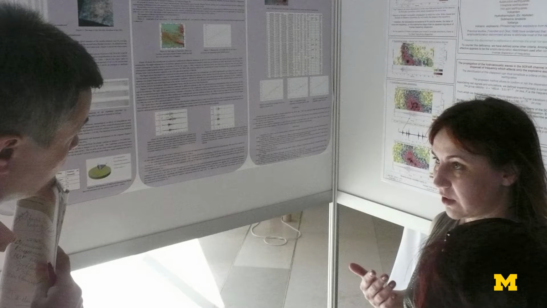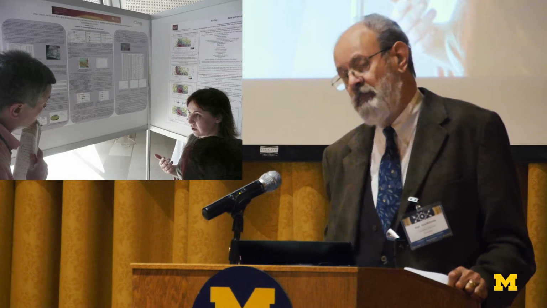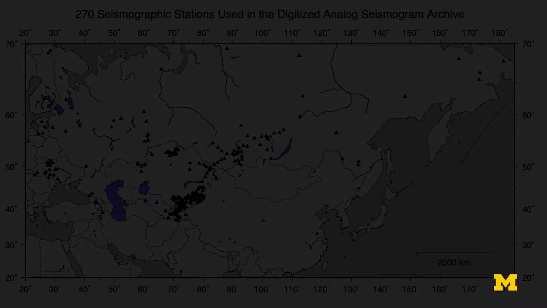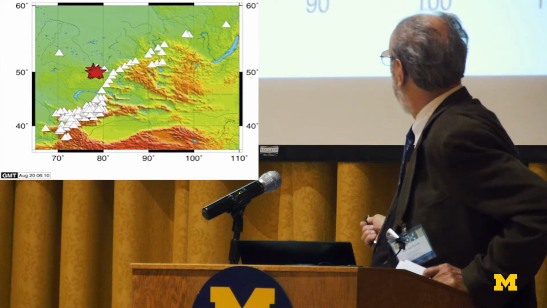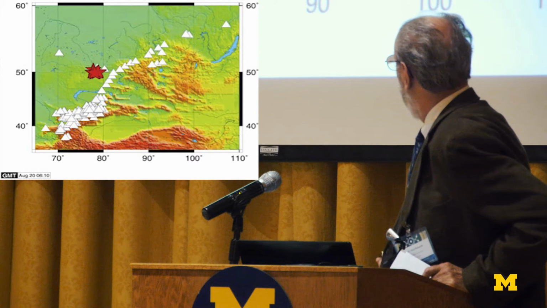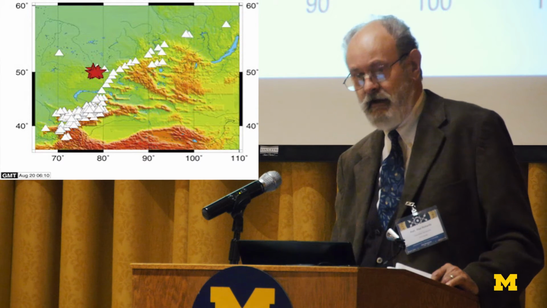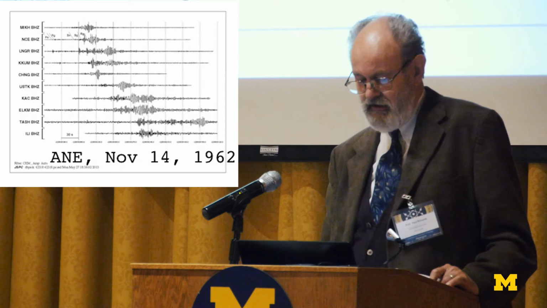So on the bottom right, you see Ina Sokolova, with whom I worked for about 20 years in a team in Kazakhstan that successfully acquired the analog recordings from the stations you see on this map. In a 20-year project, for example, in this map of the Kazakhstan semi-polygon and the nuclear tests there, these series of hundreds of analog stations, we acquired the analog seismograms, scanned them, digitized them, and put them in a modern database.